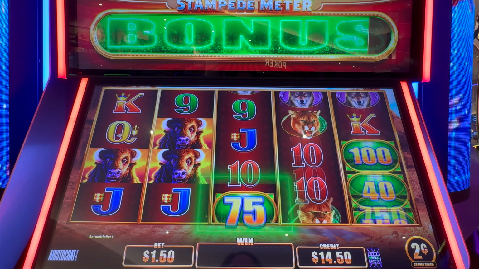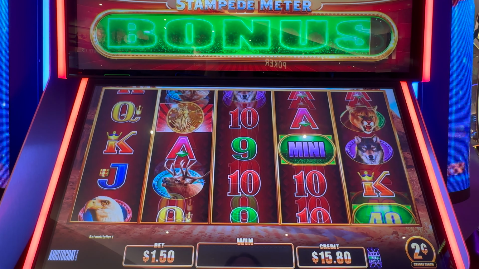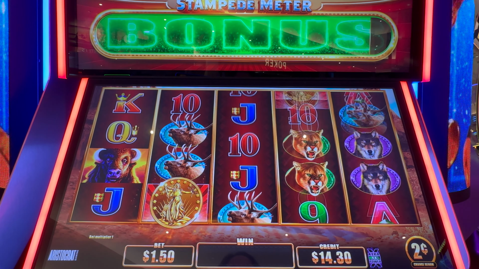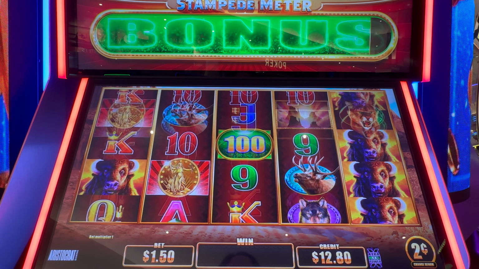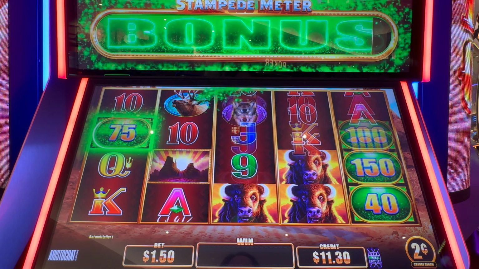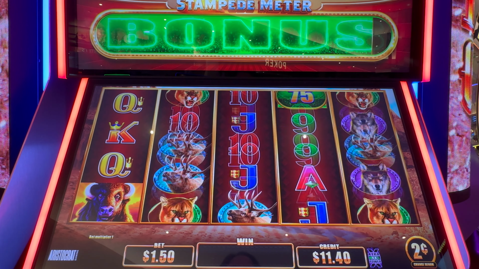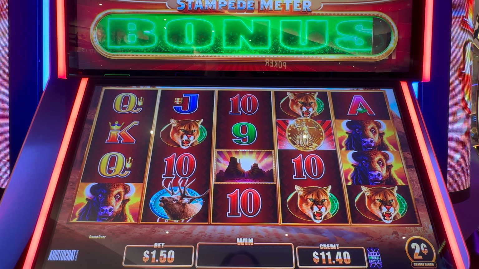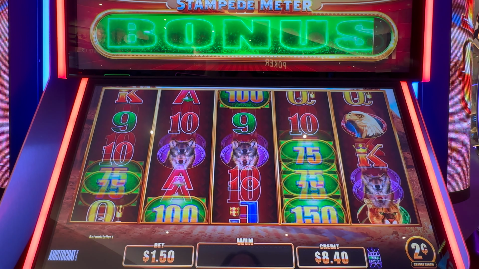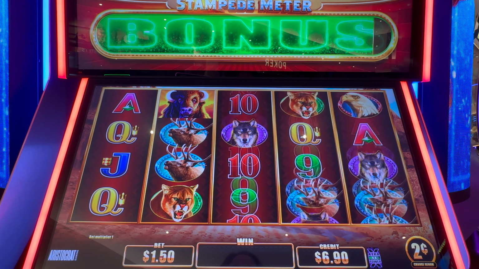$16 left, you guys. Can we get it in $16? Let me know if you like this game, if you've ever played it. I'd like to know your opinion of this Buffalo version. I don't know if I'm willing to put more money in it. Come on, come on. Keep dropping those green things, green Orbeez. $8, you guys.